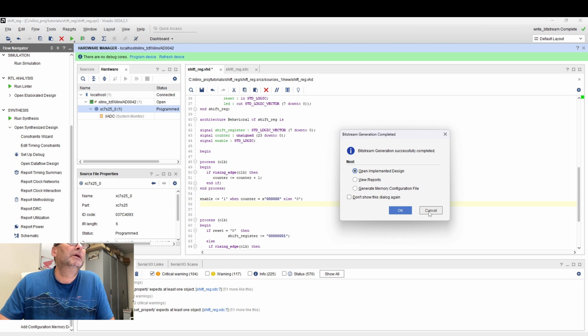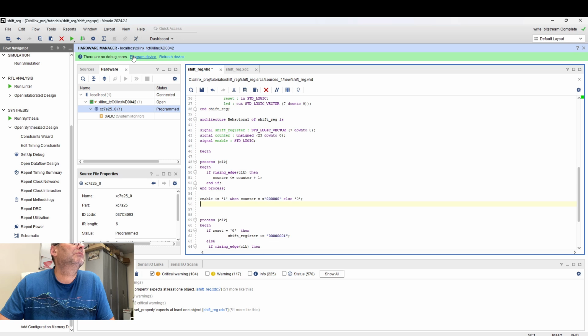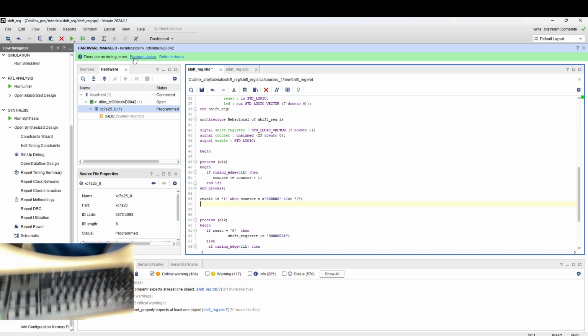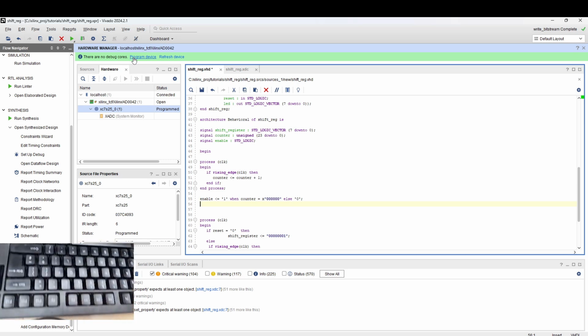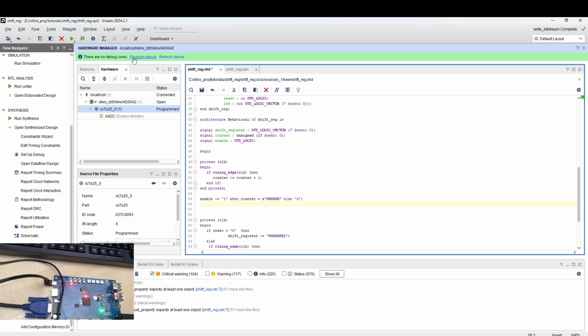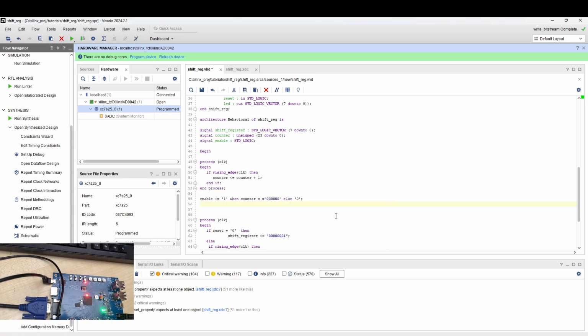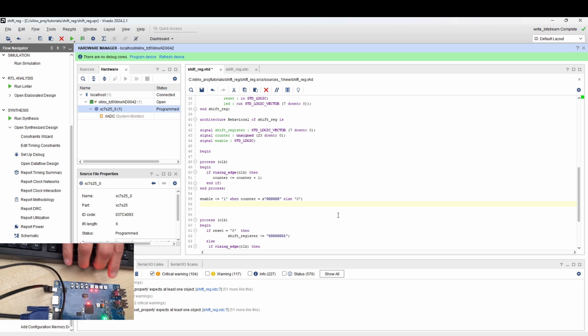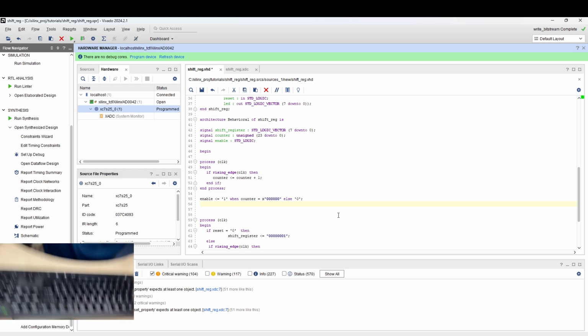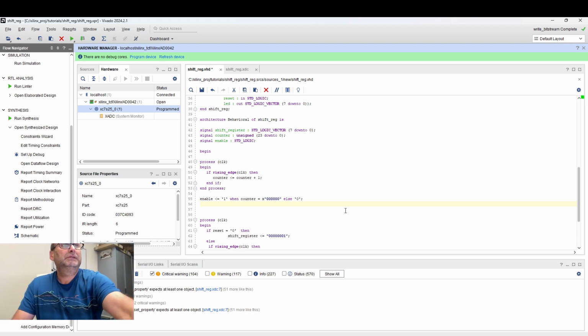Okay, generate bitstream, then program. Now this should work straight away when I'm programming. Where is the board? Here's the board. Program device. Bang. Yay, happy days. And now when I press reset, it stops. Okay, that's it. That concludes my video. I hope it was something to learn from, and I hope I shall see you in the next one.